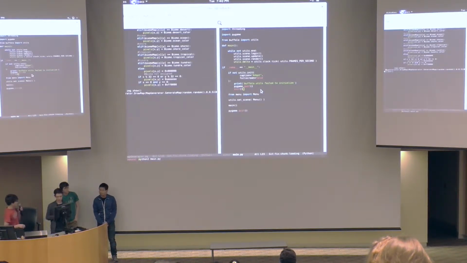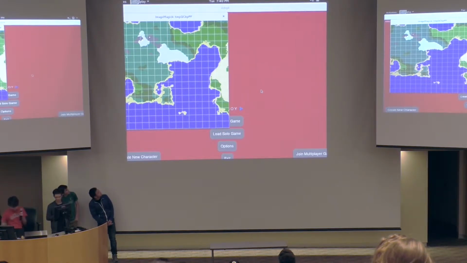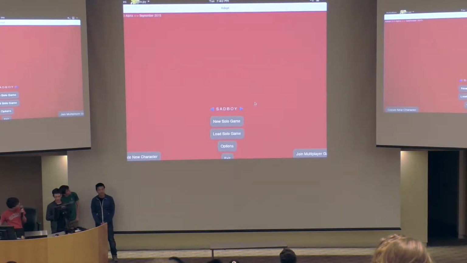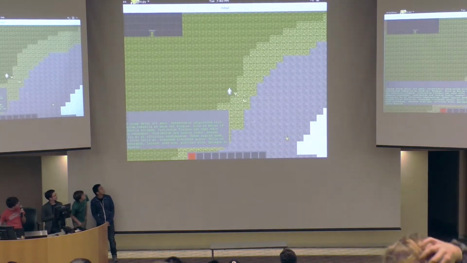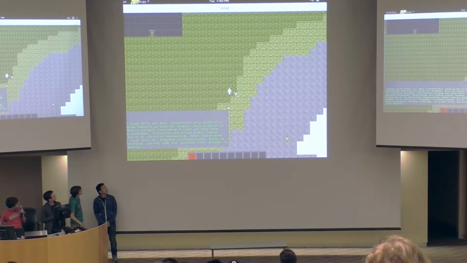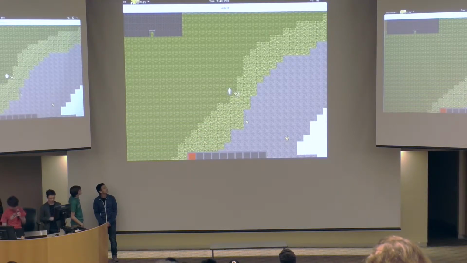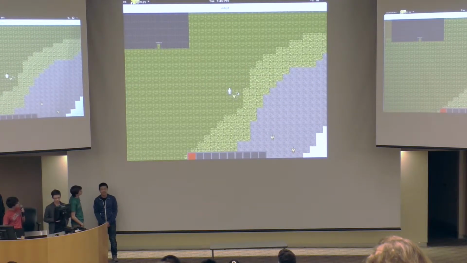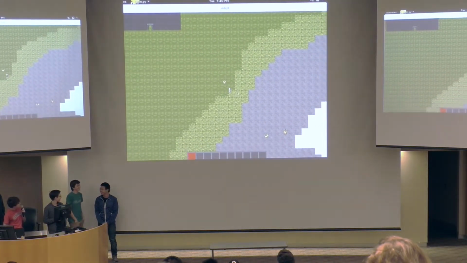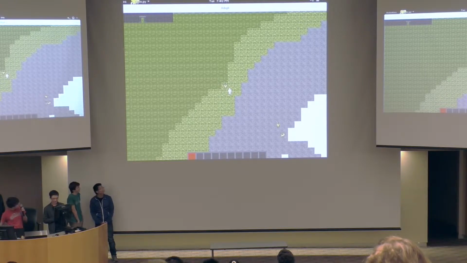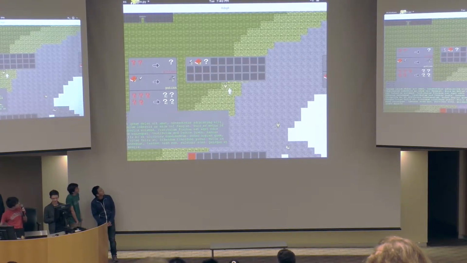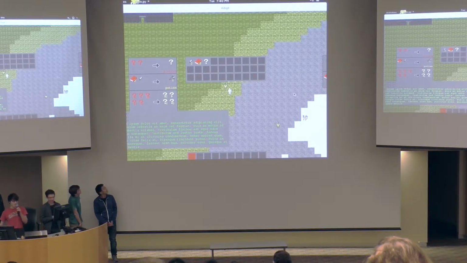Okay, so now I guess we'll show you guys our debug version of the game itself. So you can select a character, and this is an NPC that's friendly and will follow you around, and then there's this random dude walking over here, and then there's a trader, and you can click on him, and sorry the screen is too small, so it's off the screen, but you can trade.